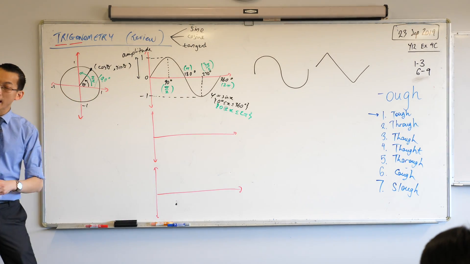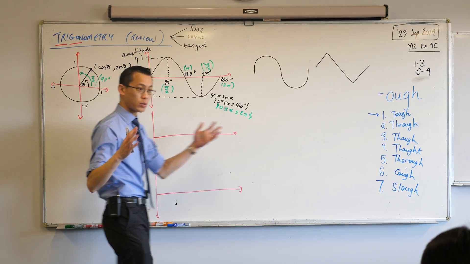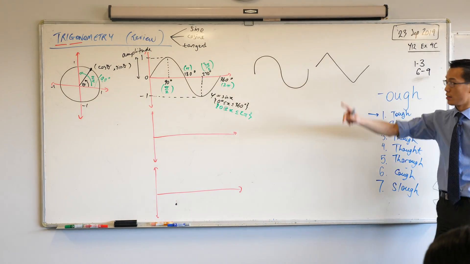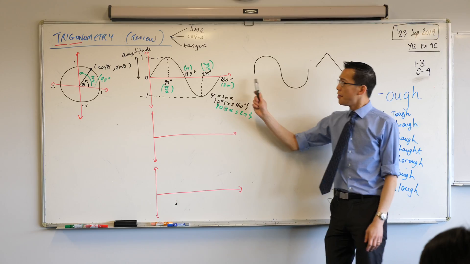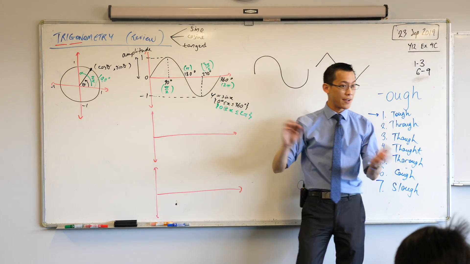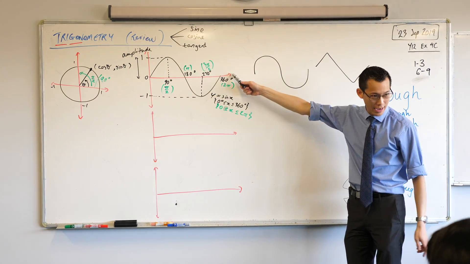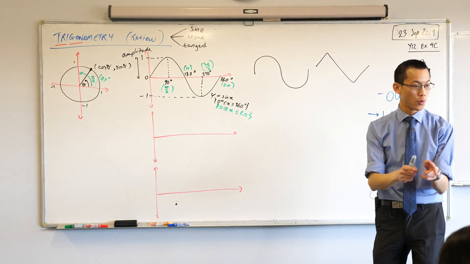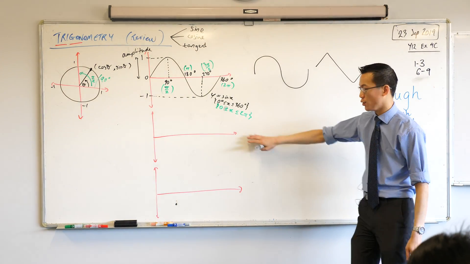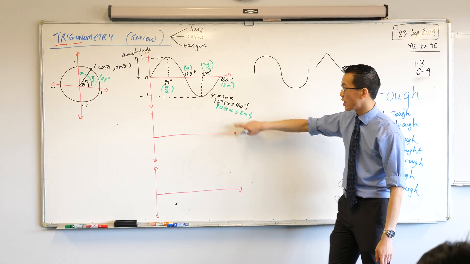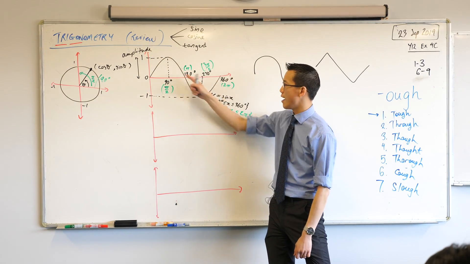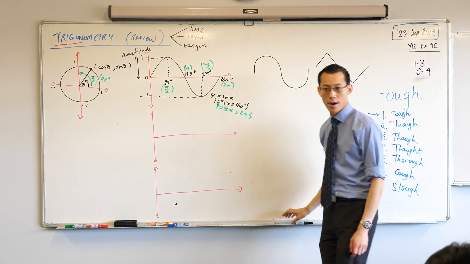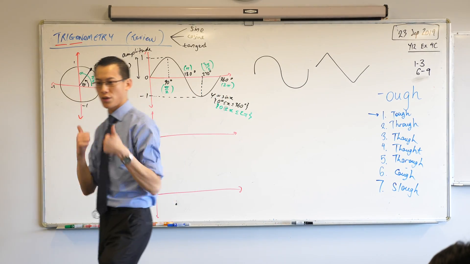This, of course, is a pretty standard domain to graph in, but you won't always graph it like that. In fact, when you get to the exercise shortly, one of the main things that they point out is: hey, can you also draw these elsewhere? Can you draw them from negative π to π? That's a very common one. Or from negative 2π all the way to 2π. This is the essence of what we're going to get everything out of. Can I get you to start drawing cosine without my or Mrs.'s help? The rest of you have a go. Make sure it's the same size, put on these same kinds of features.